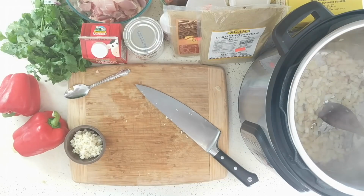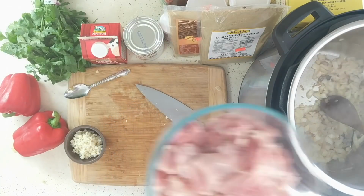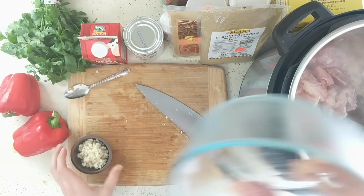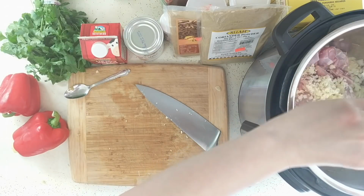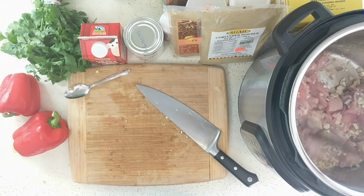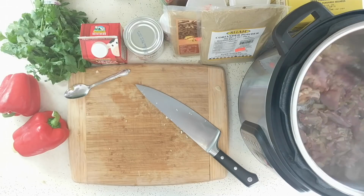My onions have been sauteing and they're nicely browned. Now I'm adding the chicken. It's 1.5 pounds of chicken thigh and the ginger and the garlic. That is supposed to cook for 6 or 7 minutes. So while that's cooking, I'm going to measure out all my spices so that they'll be ready to throw in.